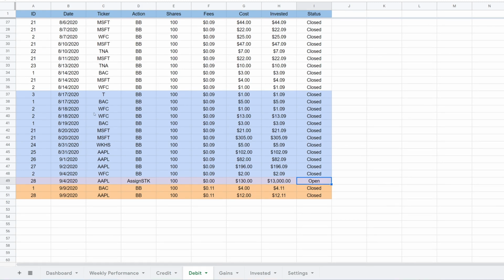And so anyways, you'll see that we've been doing also a lot of buybacks. This is because we've probably collected about 70% of the premium, and we had a lot of time before the premium expired. So not the premium, but the option. Sorry, I don't know why I keep saying premium, but it's supposed to be the option. Yeah, we had plenty of time before the option expired, and so we ended up buying back. It was way better because we could enter some better options at that point.